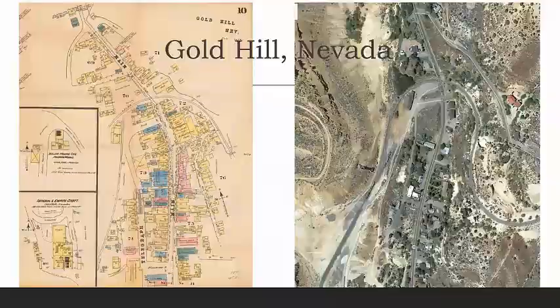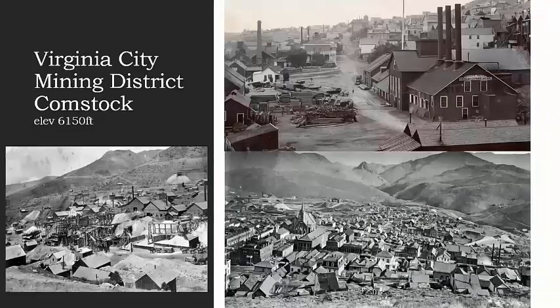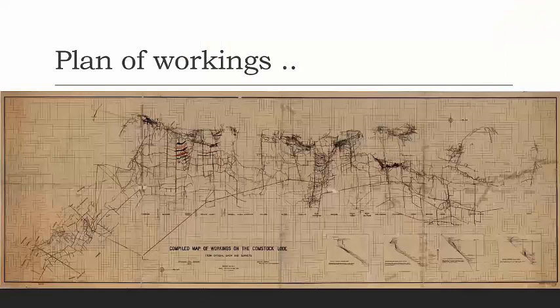Right, next slide. For those who haven't been to Virginia City, these are a few black and white shots taken during the heyday of mining there, and some of these buildings will appear in one form or another on the Sanborn maps, and hence they appear on my mine model, which you're going to see in a minute. Right, next slide.